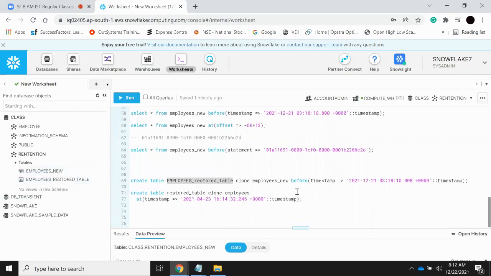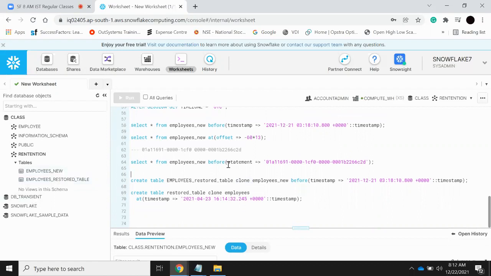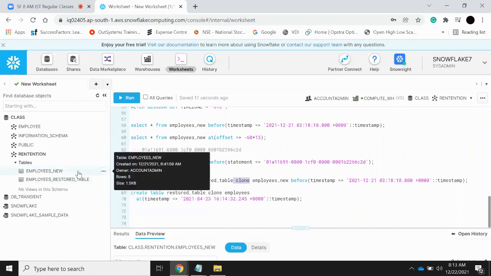But one thing to observe here is that we are using the clone keyword. What is the main intention behind the clone keyword when you are recreating a table? You can use before timestamp or before statement, because before this particular query ID or offset, anything you can use. When you are cloning, the main intention of the clone is, just remember, you have two tables.